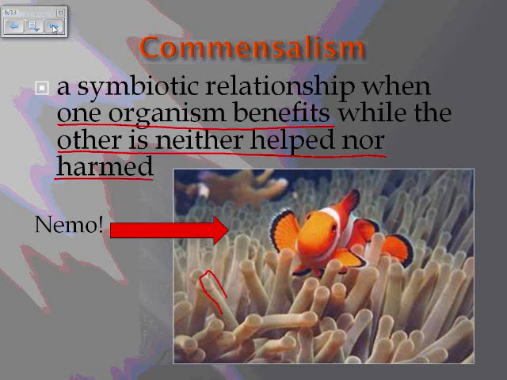However, the anemone isn't really getting much. Some people may argue that the anemone gets particles of food that the clownfish drops, but really, as those tentacles are swaying in the ocean current and moving, they're filtering the water and all of the little particulate matter that's in the water in order to get their food. They're not really depending on Nemo, on the clownfish, for food source. So commensalism is a better way to explain that, because the anemone is not really getting anything, but it's not really being hurt in the process of the clownfish living there.